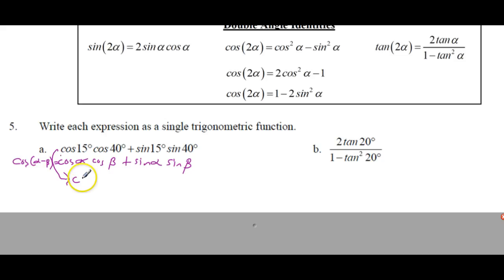I guess I should write an equal sign if I'm going to express it. Let's get rid of that too. Ignore this. This is equal to the cos of alpha, 15 degrees, remember degrees, if it's degrees, you got to have degrees, minus beta, which is the cosine of negative 25 degrees.